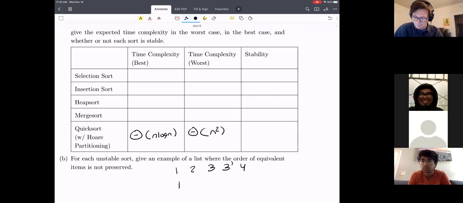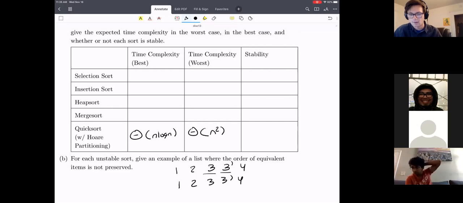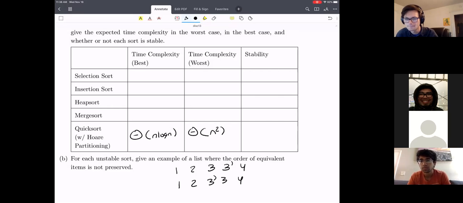So if you sort the list and you get this back, then it's stable because you keep the order of equal elements the same. But if you were to sort this list and maybe you end up with 3 prime coming before 3, then it's not stable, right? So equal elements need to retain their original order in the list for it to be stable.